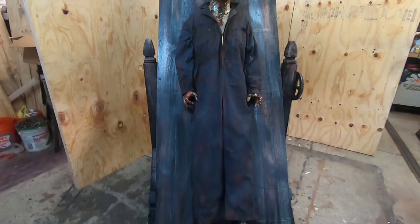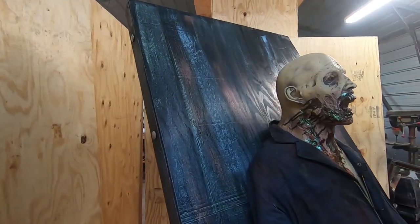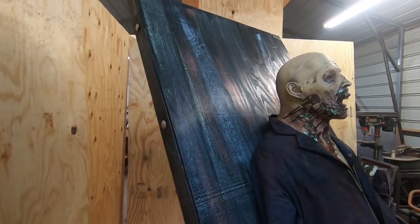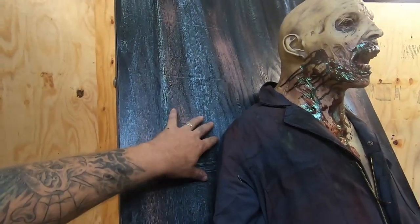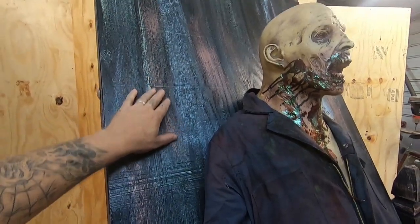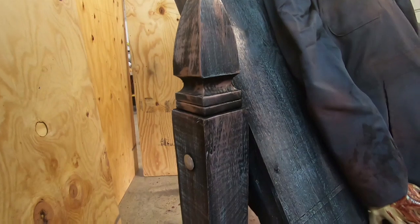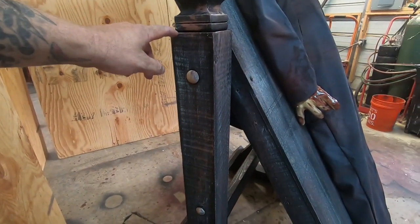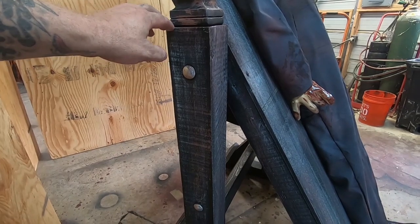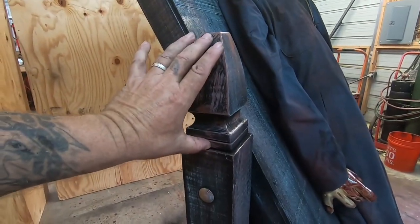All right, guys, here's the table. It is 8 foot long, 36 inches wide. And we painted it black. Then I went through with some greens, blues, and coppers and dry brushed it. And same way with the post. Now these posts are 43 inches tall. And this here is 7 inches.